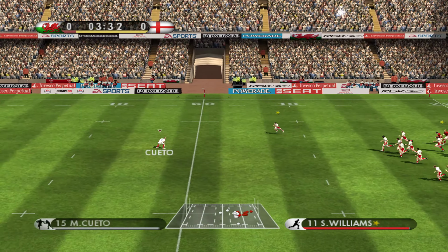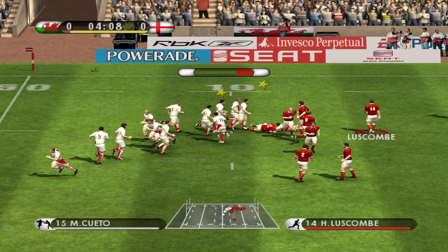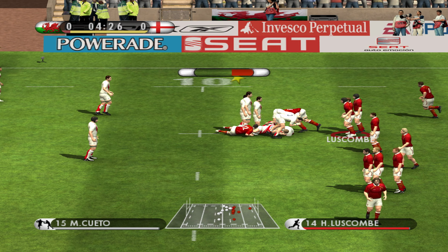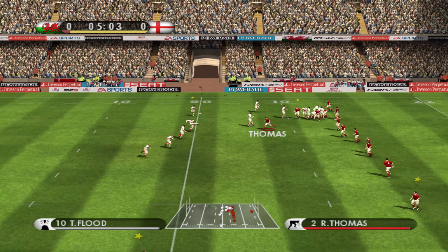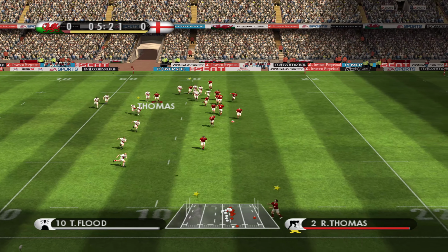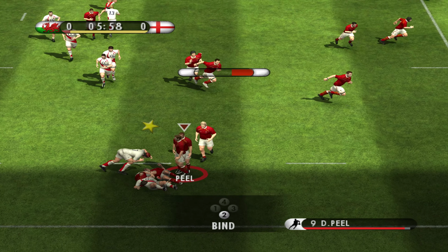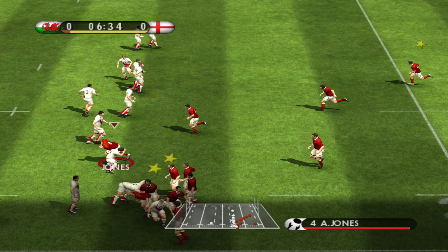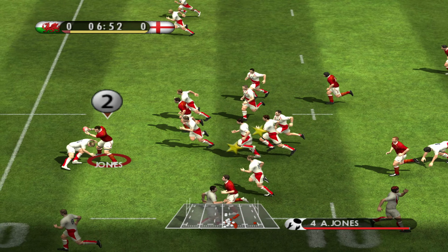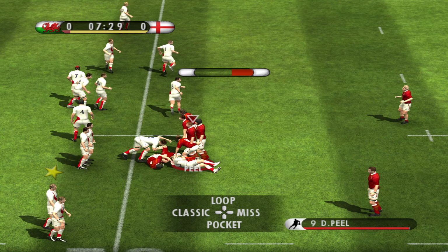See, it's nice and smooth. It's fluid. It's fast. And the kick-in is absolutely spot on. You can also do push charges as well. Offloads, sidesteps.